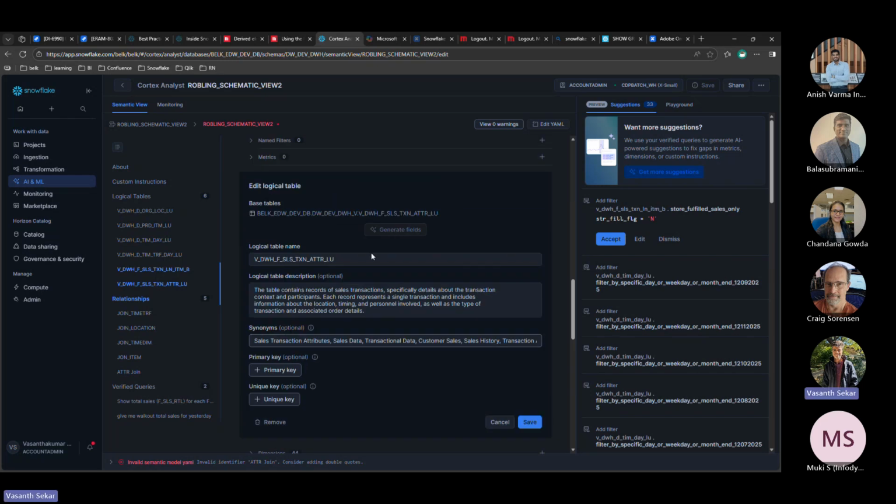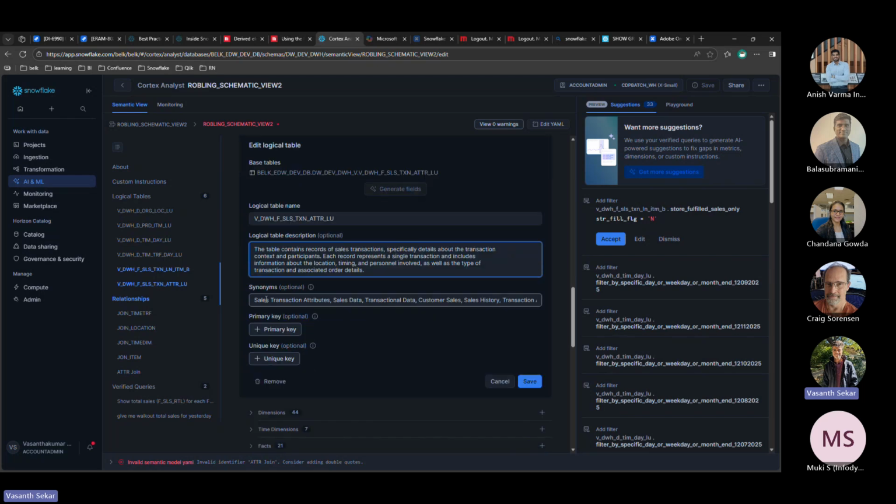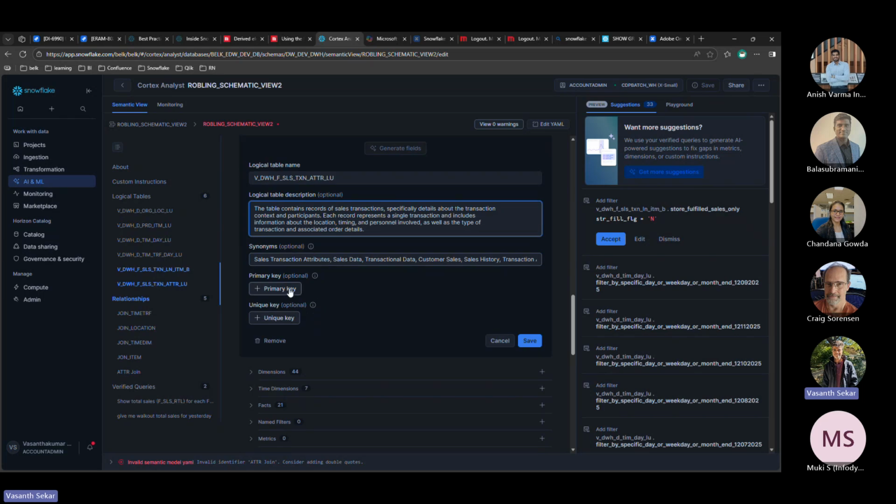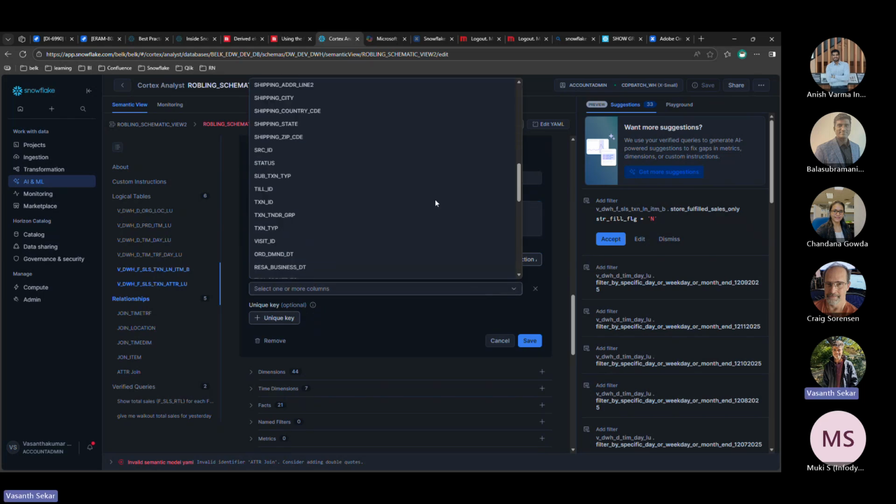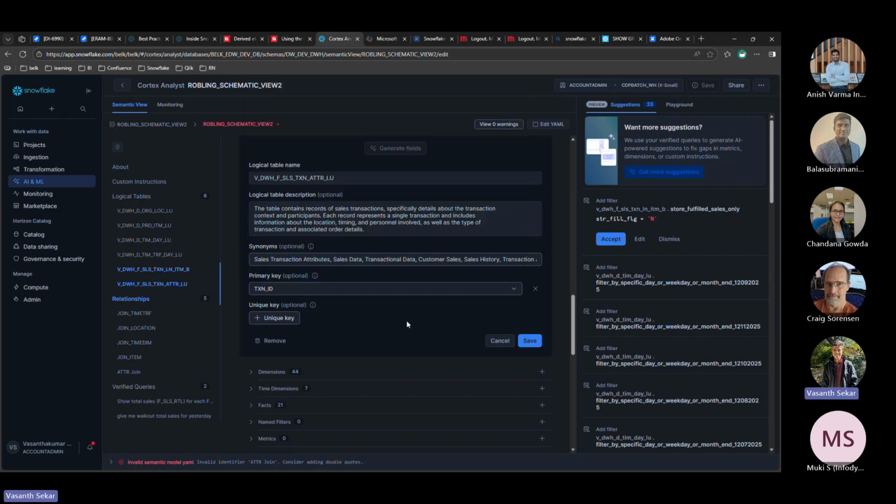I click generate fields and it already described that this table contains records of sales transactions, specific details about the transaction context and participants, and all other details. It contains location and timing. It created synonyms: customer sales, sales data, transaction attributes. And you can create a primary key. We all know that it is transaction ID, and you can add any unique key on top of it.